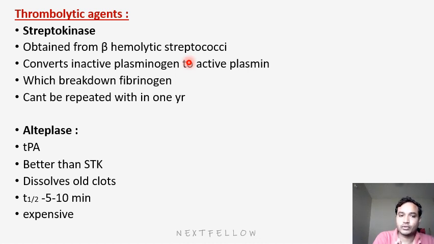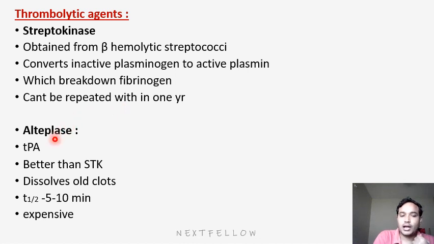To prevent this, when a patient comes to casualty, we will take the history. If he has a previous history of taking streptokinase, we will not go for streptokinase. We will go with other thrombolytics like altiplase, retiplase, tenecteplase. We should ask the patient whether he has taken streptokinase previously for MI before prescribing it.